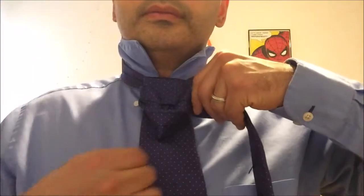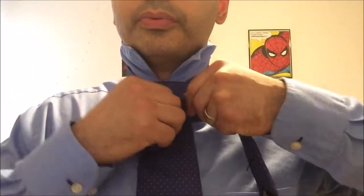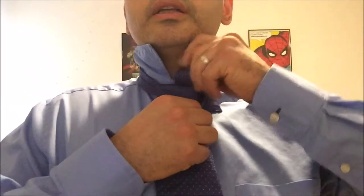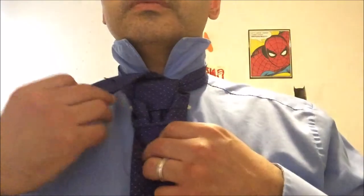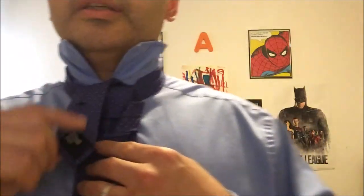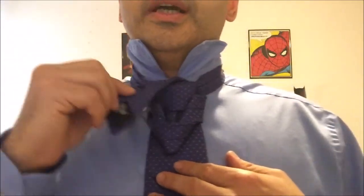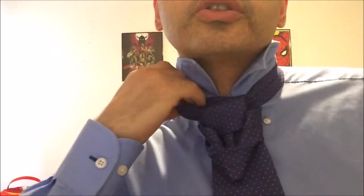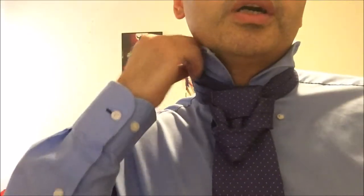All right, so this goes down pretty low, but the idea is now you get a knot that never chokes you. That's kind of like the idea here. It just kind of stays there. It just went in there. It's never gonna choke you. And for this part right here, you can either just tuck it right underneath. It should stay fairly well.